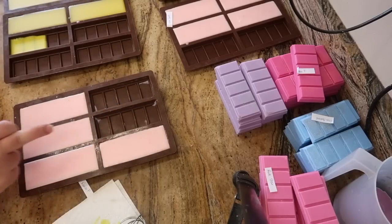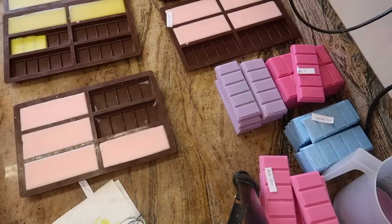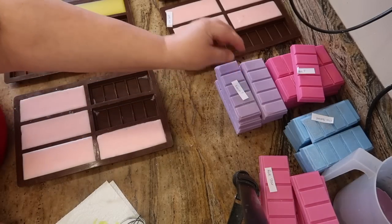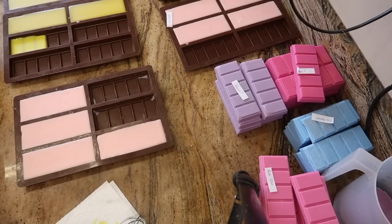Not ready to unmold these ones yet, but make sure when you're making them you put a little note on each one so you know which fragrance is which, because I don't know if you're anything like me, when I'm trying to smell lots of different fragrances one after the other, I just lose all sense of smell. I do have a tin of coffee here, and that seems to help a little bit, but I'm not brilliant at deciphering smells. Some people are fantastic, but I'm not one of them.